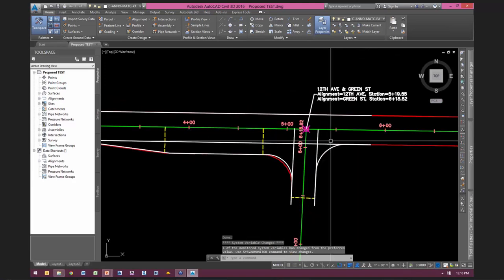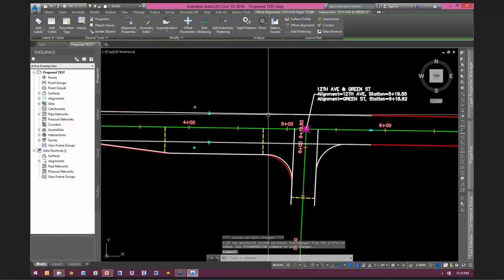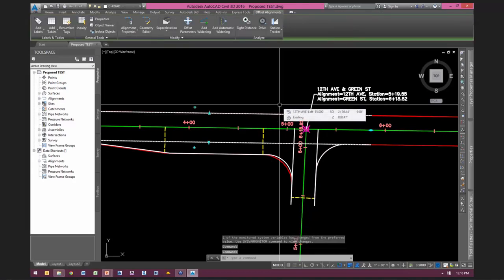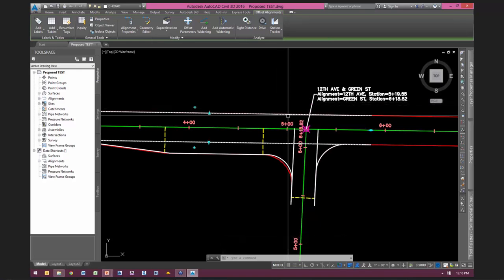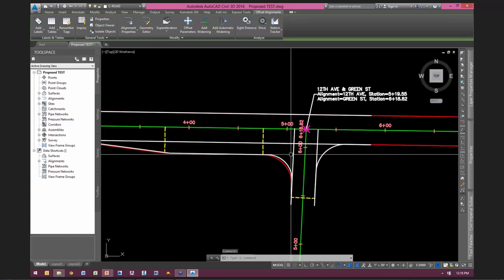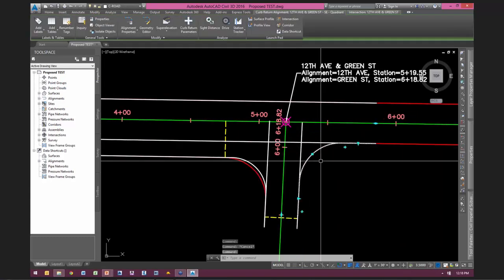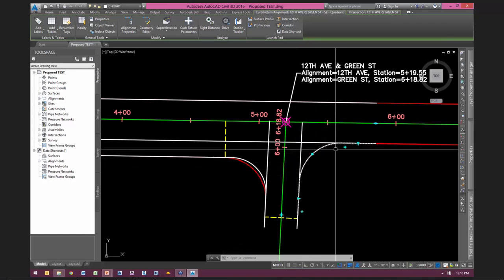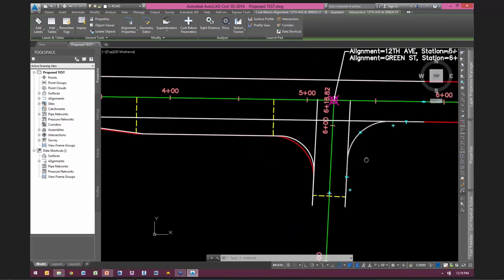What else does it create? For each centerline alignment, we get 2 offset alignments. These are offset alignments that are based on the 15-foot widths that we defined. We also get a curb return alignment, and this is based on a fillet of whatever size we defined, and then the 2 offset values we defined for the 2 crossing roads.